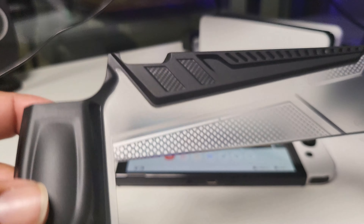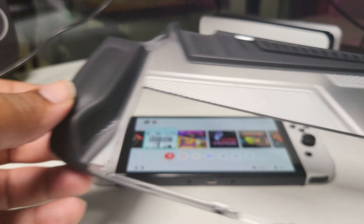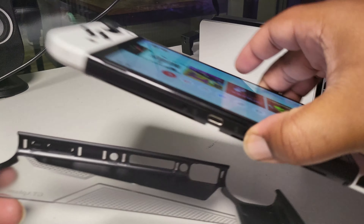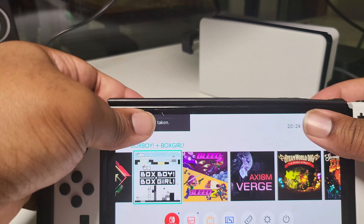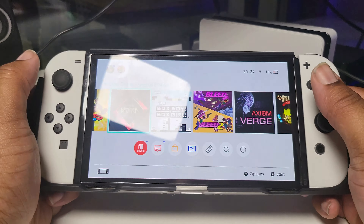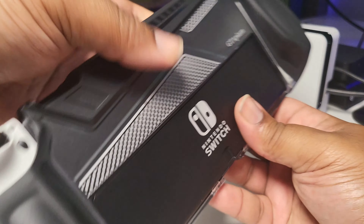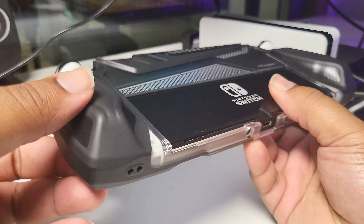The designs are looking nice though — I love the transparent part with the black part, and these grips on the side look legit. Once it's on, that feels hella comfortable. You've got all the access to the shoulder buttons, the game card slot, and all the other slots you need, plus full button access. Nice — but obviously it doesn't fit in the OLED switch dock.